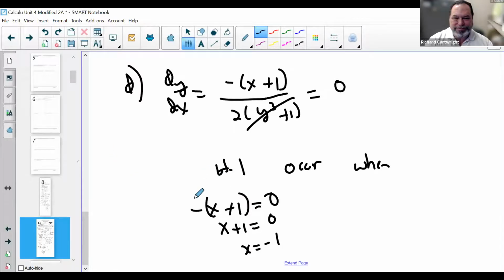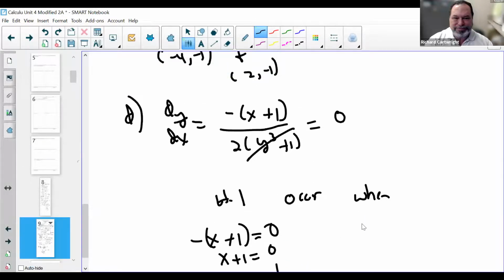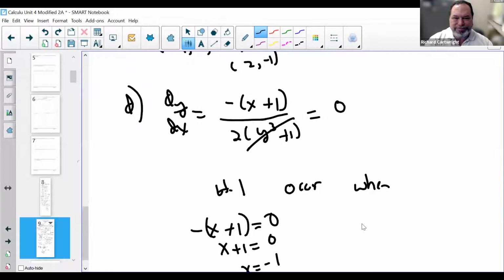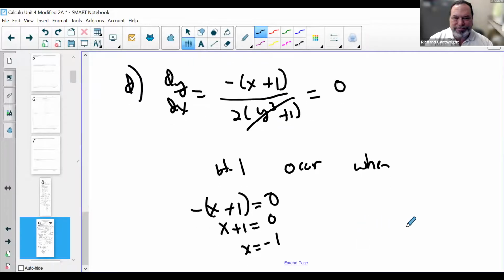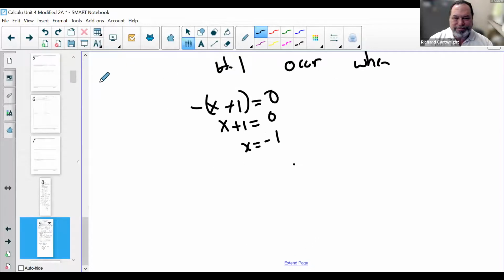Now, you might be happy, but you just said it happens at x equals negative 1. What you don't know is, you may not get full credit because you don't know what that ordered pair is. So let's find out what the ordered pair was. Susanna, if you could be so kind again, read that long equation to me again.